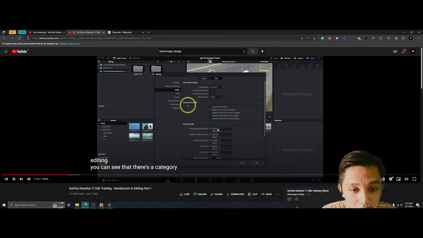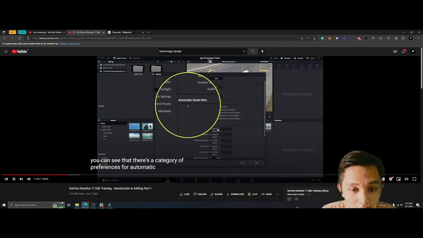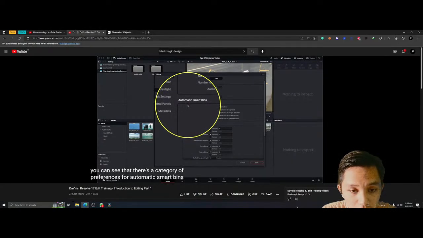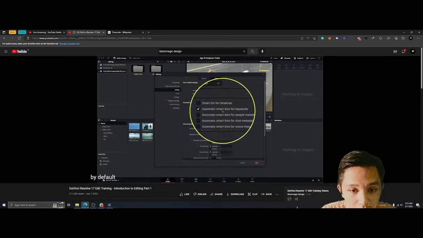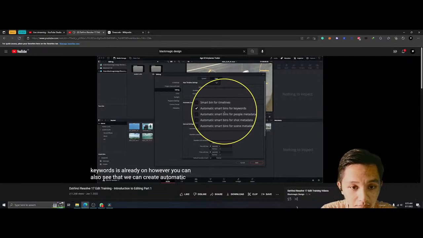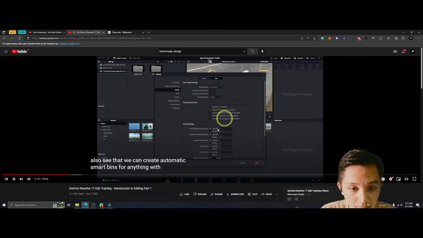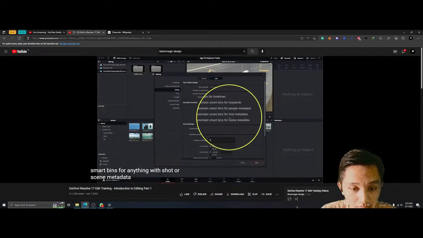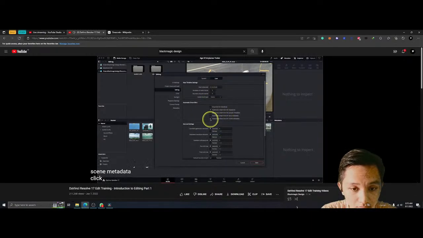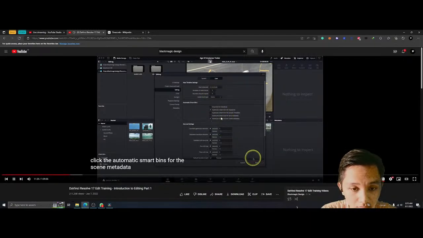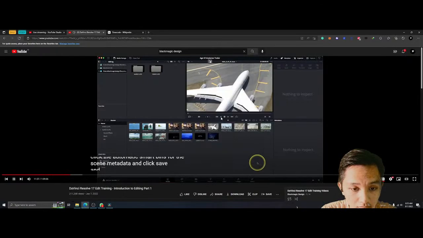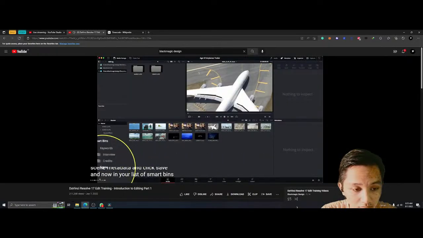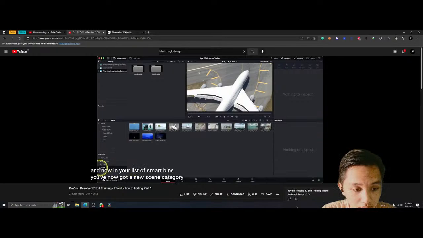You can see that there's a category of preferences for automatic smart bins. By default, the automatic smart bins for keywords is already on. However, you can also see that we can create automatic smart bins for anything with shot or scene metadata. Click the automatic smart bins for the scene metadata and click Save. And now, in your list of smart bins, you've now got a new scene category.